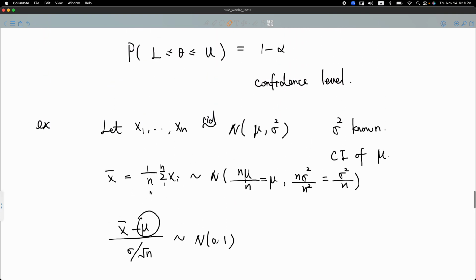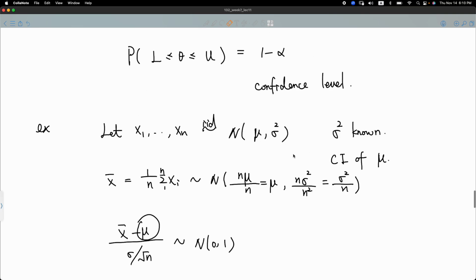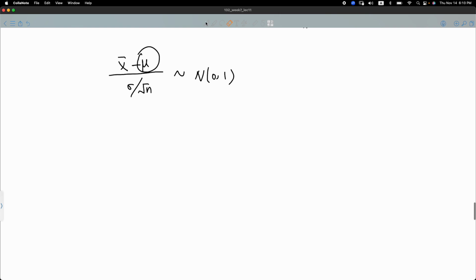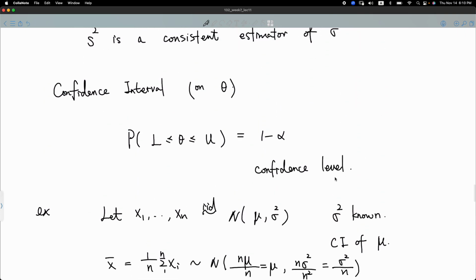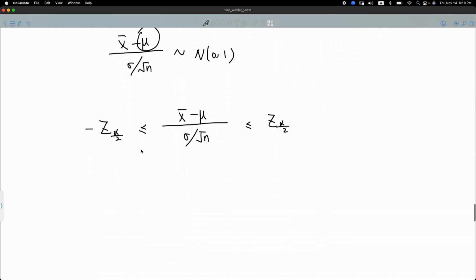So the way to do that, coming from our definition of the confidence interval here, we can write that this quantity, x bar minus mu over sigma over square root of n, is greater than the quantile, which is the negative z alpha over 2, and less than z alpha over 2. So here it depends on your confidence level. If you choose, let's say, a 95% confidence interval, then you can use the quantile for that, like 0.025 on the left hand side and then 0.975 on the right hand side. So the alpha is a user specified parameter, so you can choose. But here we just write down the z with alpha over 2 as a general notation.